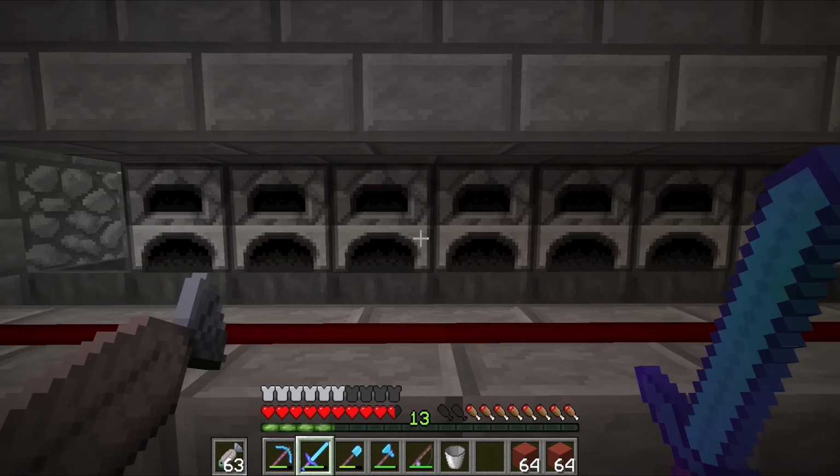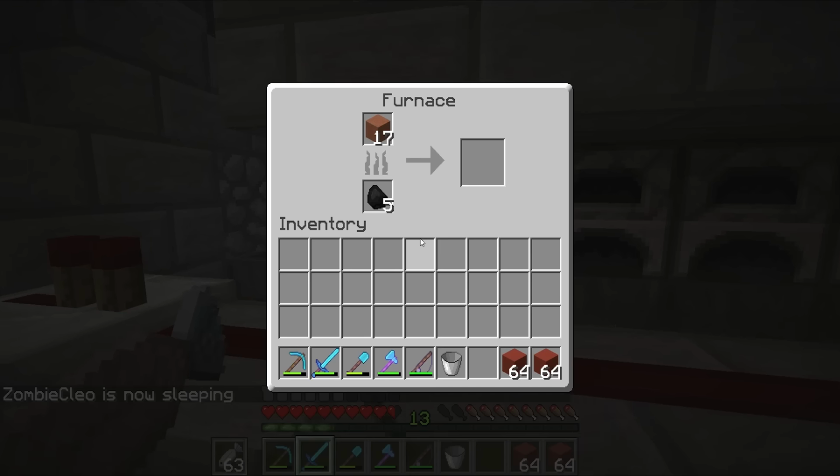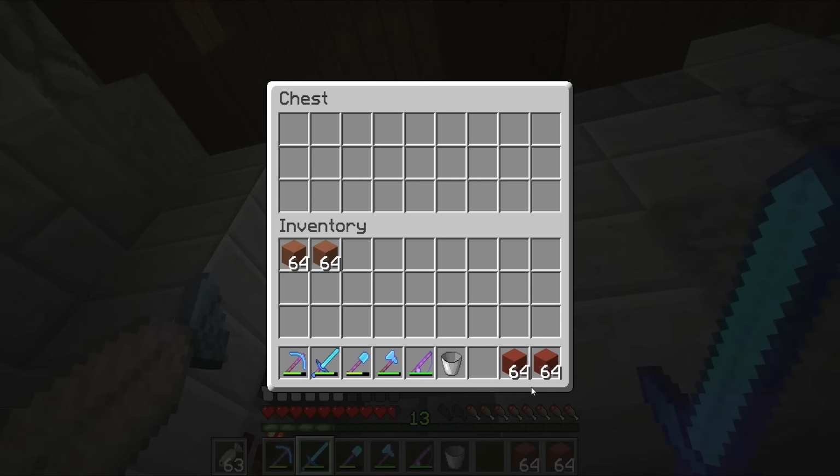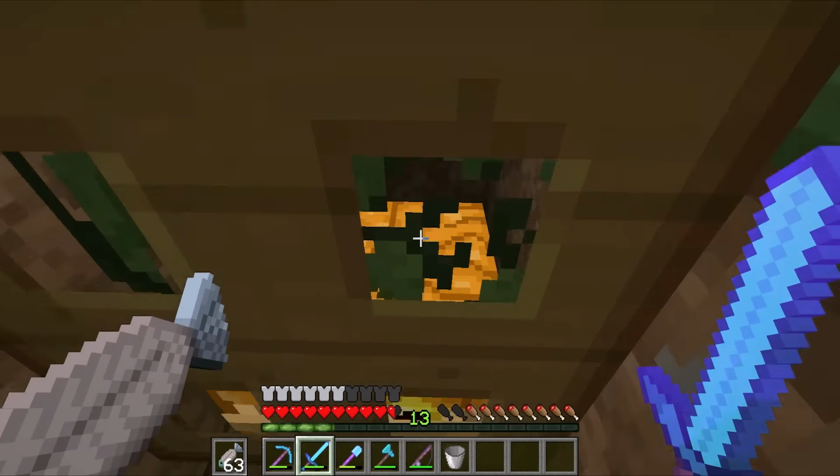Is that not how it works? I swear that's how it's meant to work. Oh yeah, it's probably a good idea that you actually put the red ones in. That's the first spoon moment of today's episode.